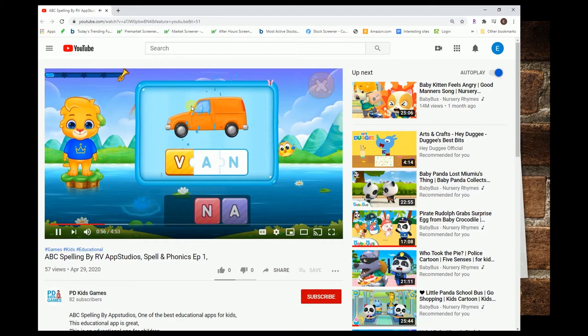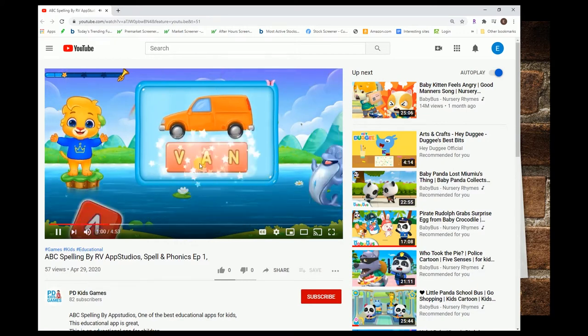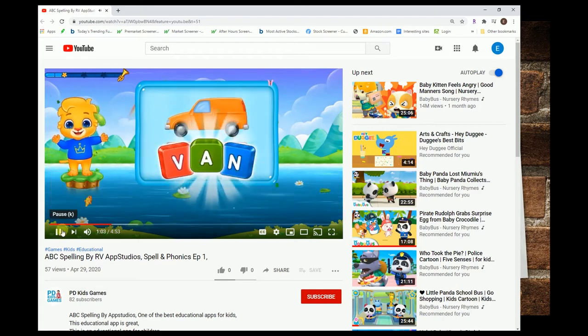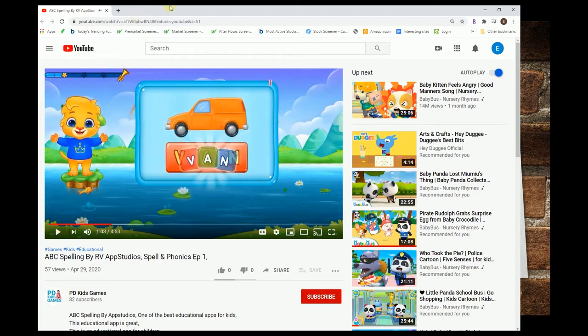Okay, so for example, I like this app where each drag has the phonics, and then it says it. So I like this part of the app a lot.